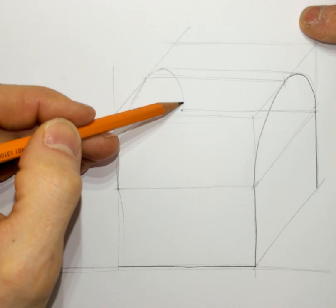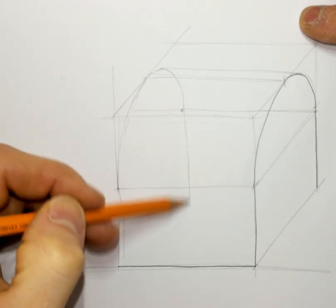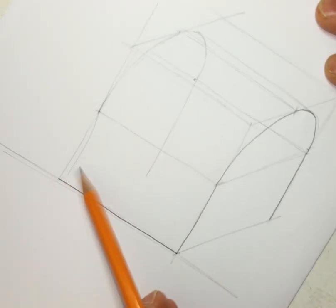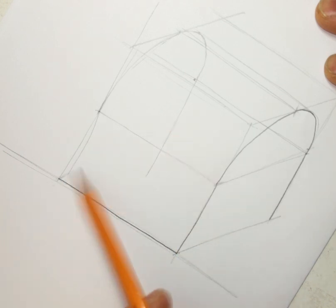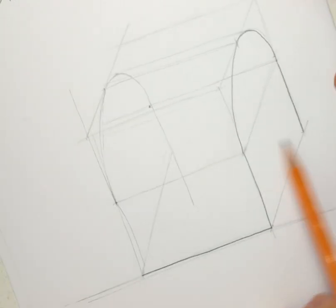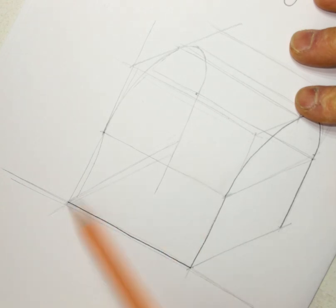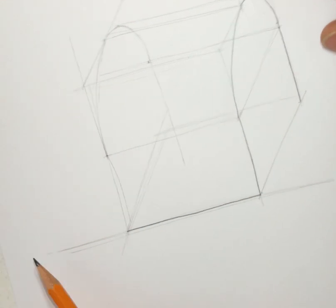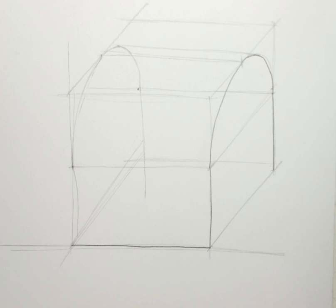So we don't need to draw this curve here. It's not really being seen, but we'll just draw it in broken detail, nice and lightly here. Take it straight down. Okay, how do we find that back corner? Should be a line back here, same angle as all the rest of them. Like that. Okay, should be directly across in that one. So we'll just leave that there, and I'll leave you to draw that as best you can.